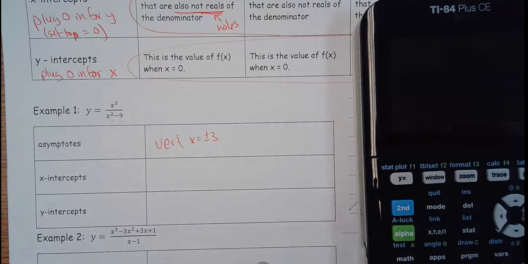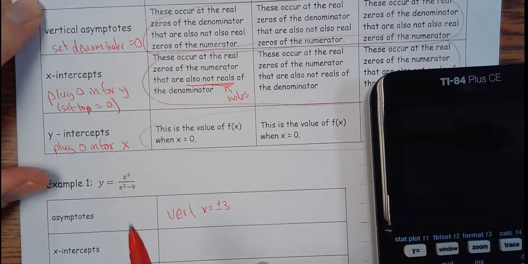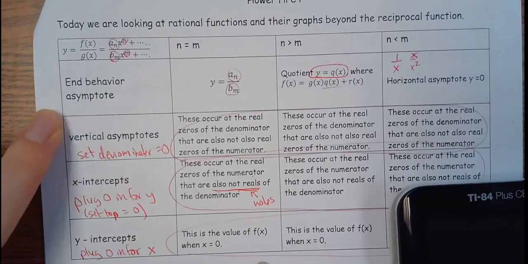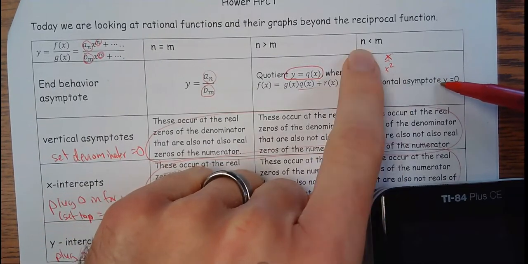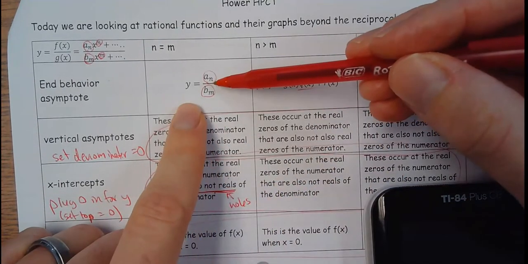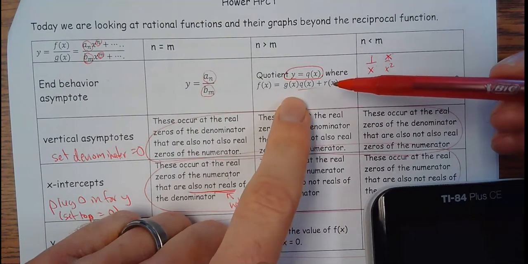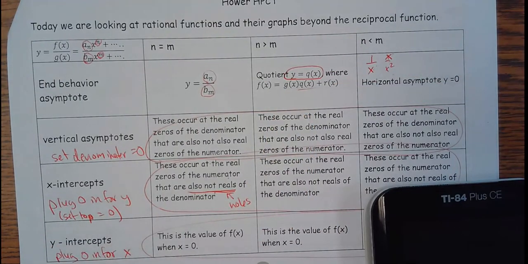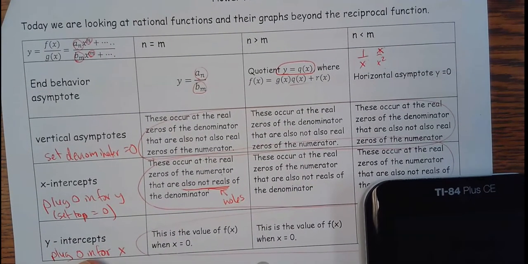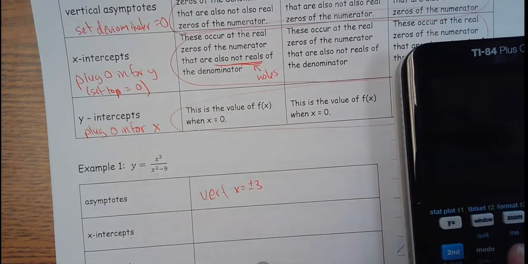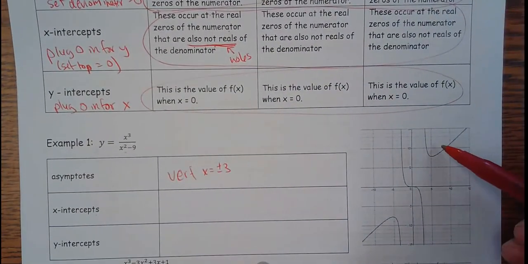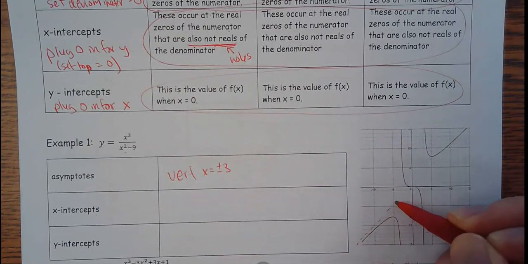And then, so vertical, and it's not going to have a horizontal asymptote because the top is 1 more. So instead of having a horizontal asymptote, which is 0 if n is less than m, it's going to be a ratio. It's going to follow this end behavior asymptote. Not really horizontal, but it's going to be something. So I've got to divide those. And this is going to look kind of weird. But as I'm doing it, you can look, what does it look like is going on here?